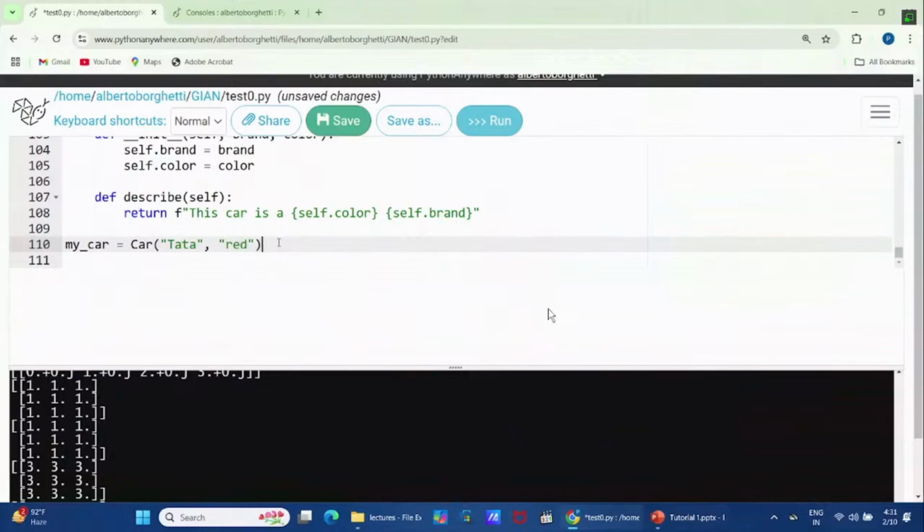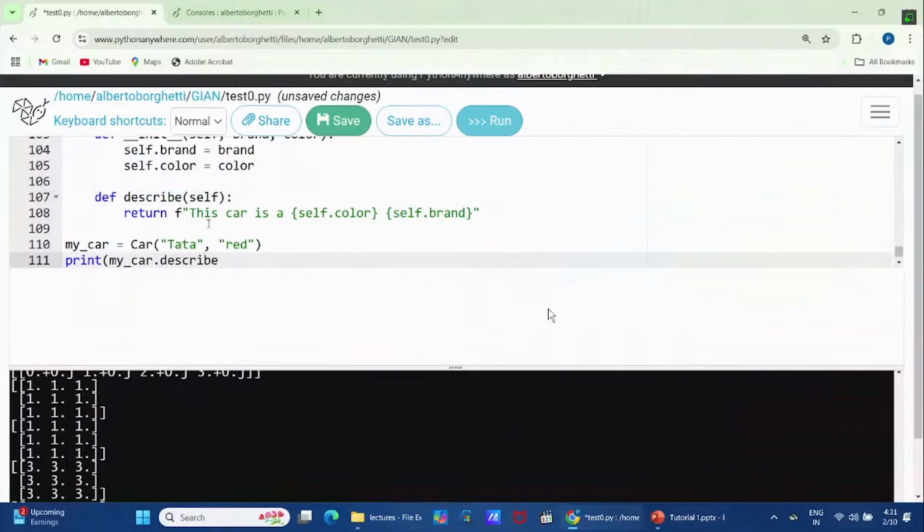Then we can print the object. So print the function inside the object. We have put a function that is describe, so we can say my_car, because now self, what we called before self, is my_car. So it is my_car dot, and then we put our function that is describe.